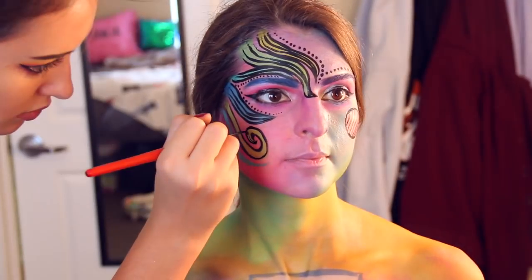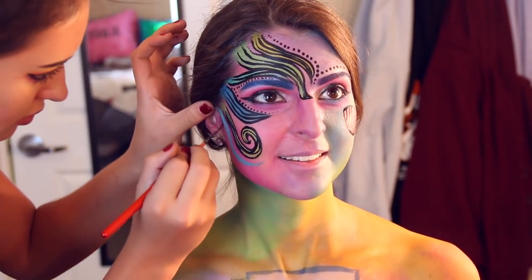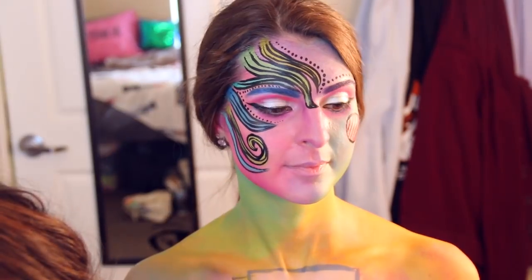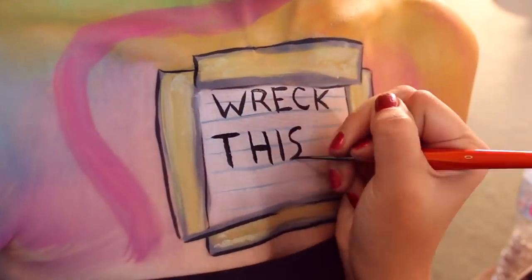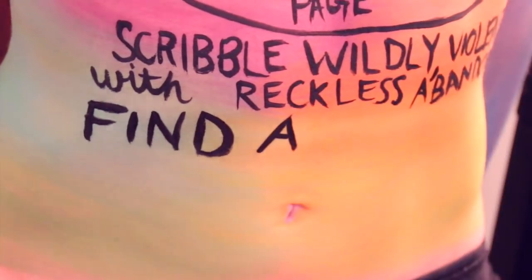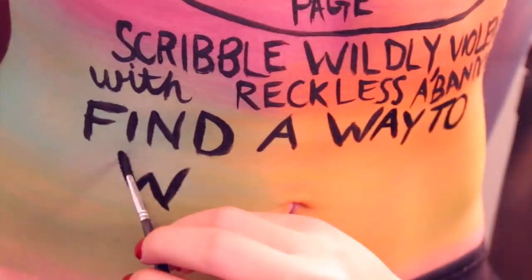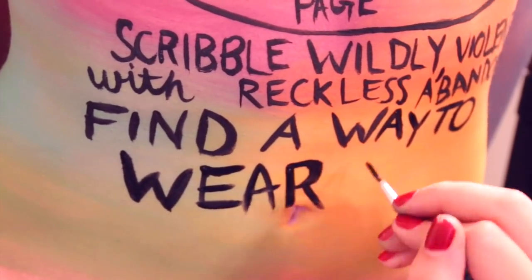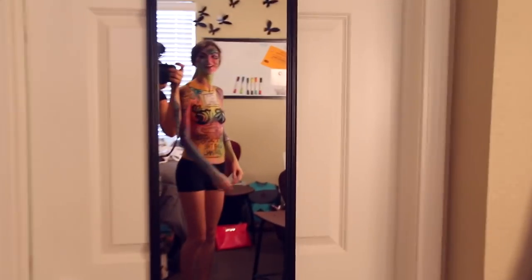She took that all in and made it her own. She first painted on all the colors of the rainbow basically in pastel form all over my body and face. On my face she filled in my eyebrows with different colors and then did these really cool swirly shapes with dots and outlines, and of course a little rectangle to write the Wreck This Journal label. We thought that these prompts were very fitting to the body paint design — 'scribble wildly violently with reckless abandon' ties in great with the ribbons that look like they're wrapping around my arms and the swirly designs. And of course we had to put 'find a way to wear the journal' because that's what this is all about. I haven't seen my makeup this whole time — whoa, that's so cool! I see the bow!